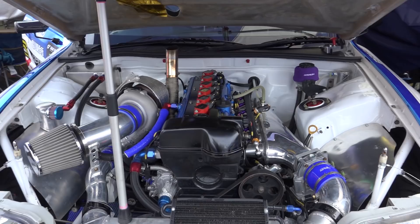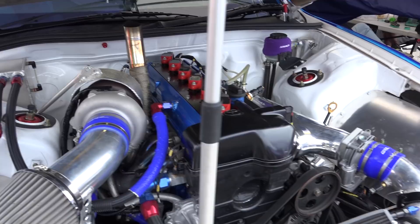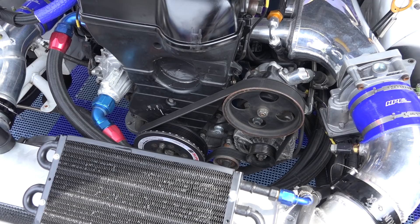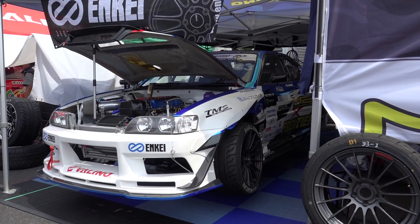I like this engine setup on Sasayama's car — it's a really angry looking engine. Performance is one thing but this engine just looks cool. Really high-mount Garrett, waistgate straight out the top, fairly minimal on the front. I think it's the Tomei alternator relocation kit, so it gets rid of the tension and makes the belt shorter, pretty short intercooler runners, coolers mounted up front. This car is pretty good but it's still a fairly new build for him so he might not be all that used to it just yet.